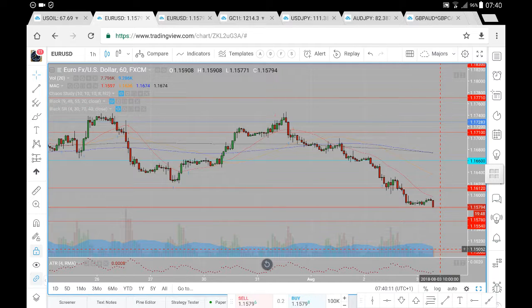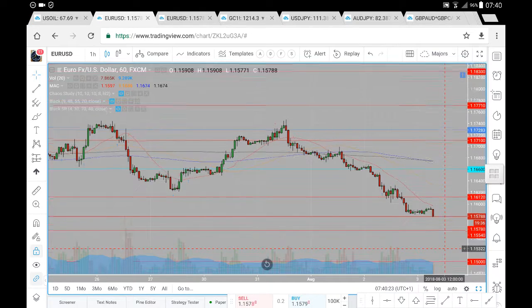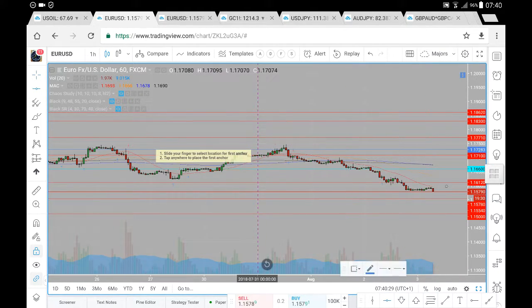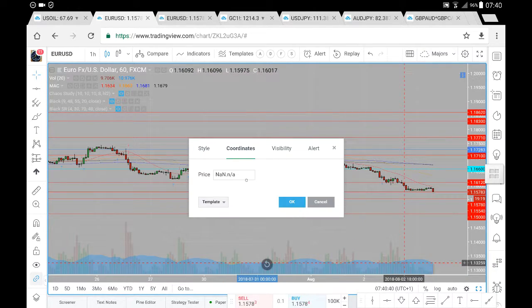Previously we previously found support in around the 1512, so we'll see if we do test this 115 here on the euro dollar. In terms of if we were to trade beyond the 115, the very next level of note is all the way down at the 1429. I don't actually have it marked out on the chart here, so I'll actually put it on the chart now. It's all the way down at the 114.29.